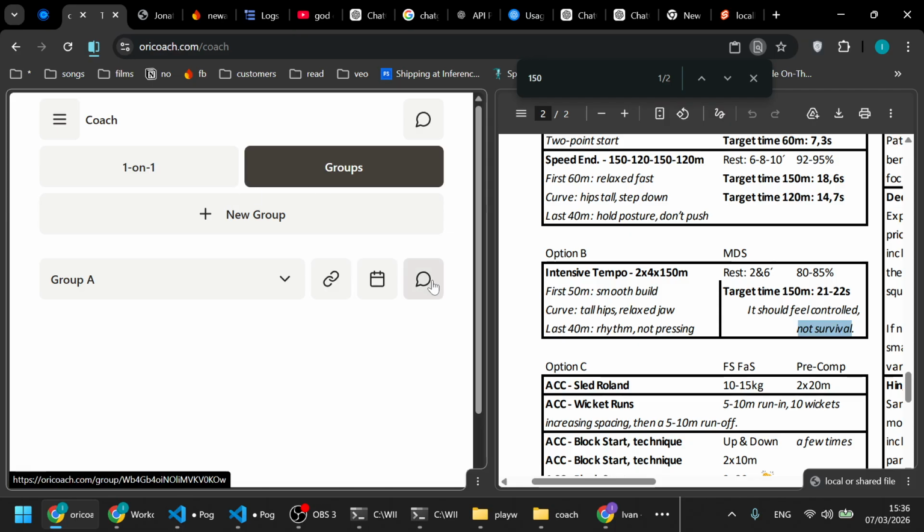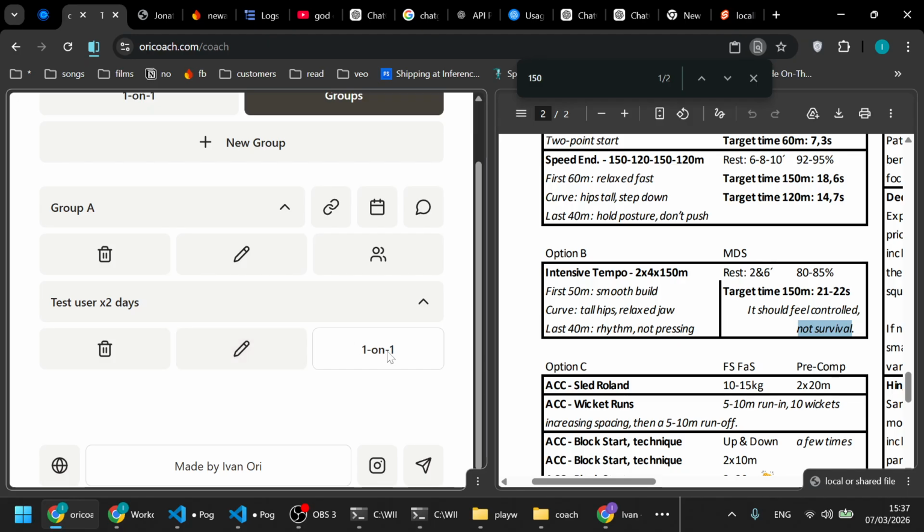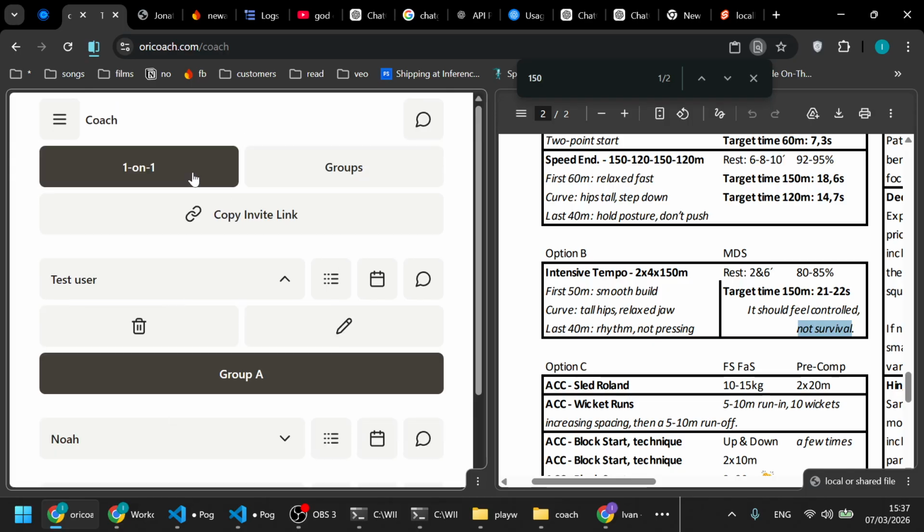And then the idea for it is you can find the most consistent people. So I can see right here it is just me in this group. I'm already coaching myself right here. So this will show up as a button where if you click it, they basically move to your one-on-one.